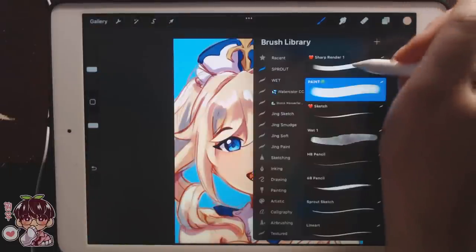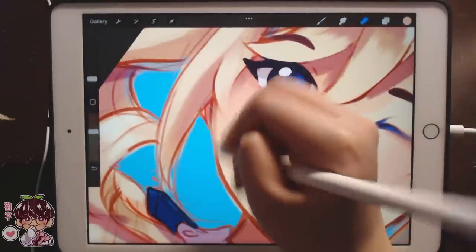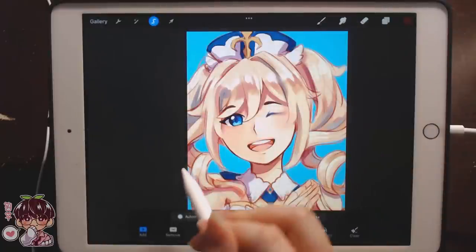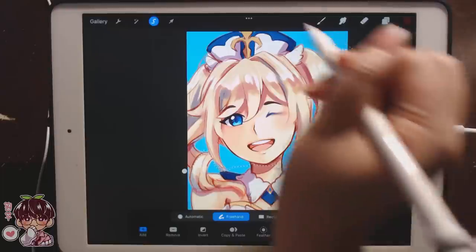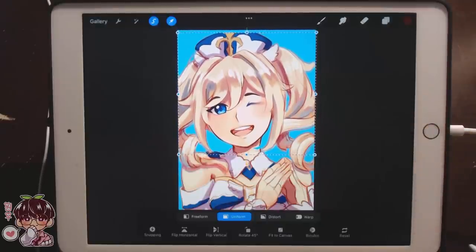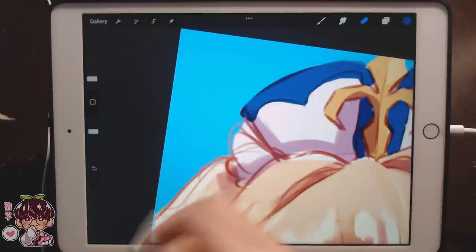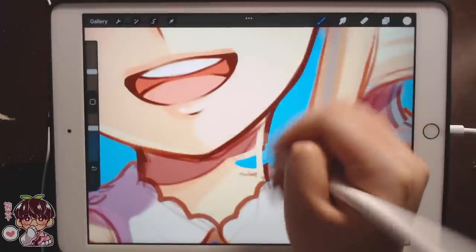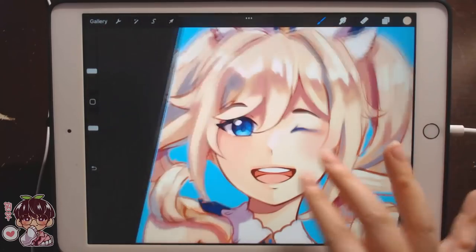Yeah, I think all we can do is just clean up some of this. Thinking if I should lower her. Because her neck looks a little too long, right? I don't have my references out, so I don't really remember the patterning on her hat. I'll just have to live with this. If I like it more or worse.